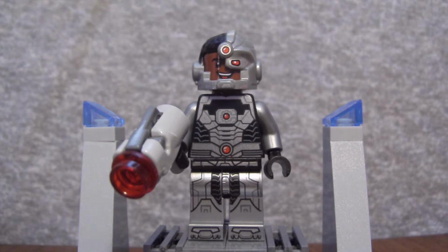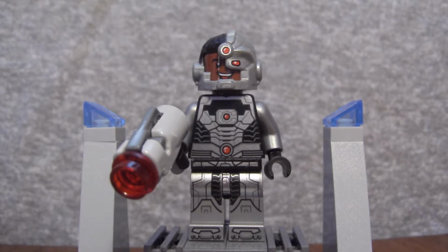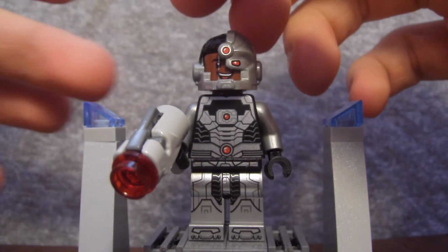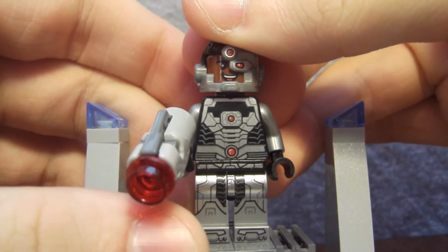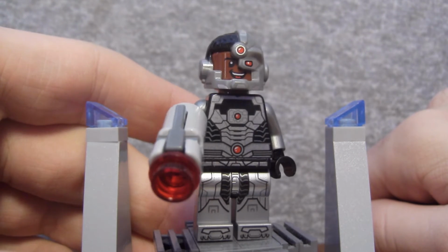Now the next figure that we have here is pretty awesome. It's Cyborg. This is a figure that is a member of the Justice League in a lot of New 52 media and a lot of newer forms of the Justice League, especially the original seven. I personally was introduced to this character through the Teen Titans show that was on in the early 2000s, and I prefer him as a Teen Titan rather than a Justice League member, at least not immediately. He's young, and he's got one of those young attitudes, so I prefer him on my Teen Titans than the Justice League, at least for now.